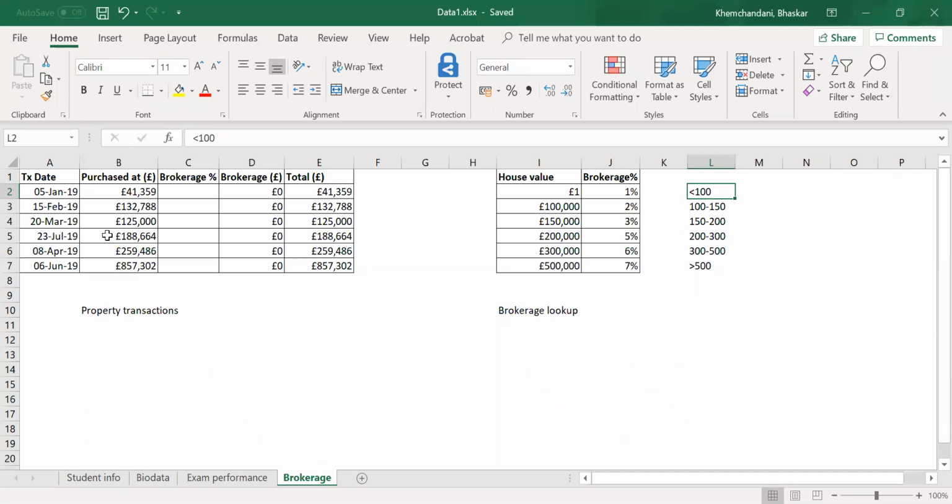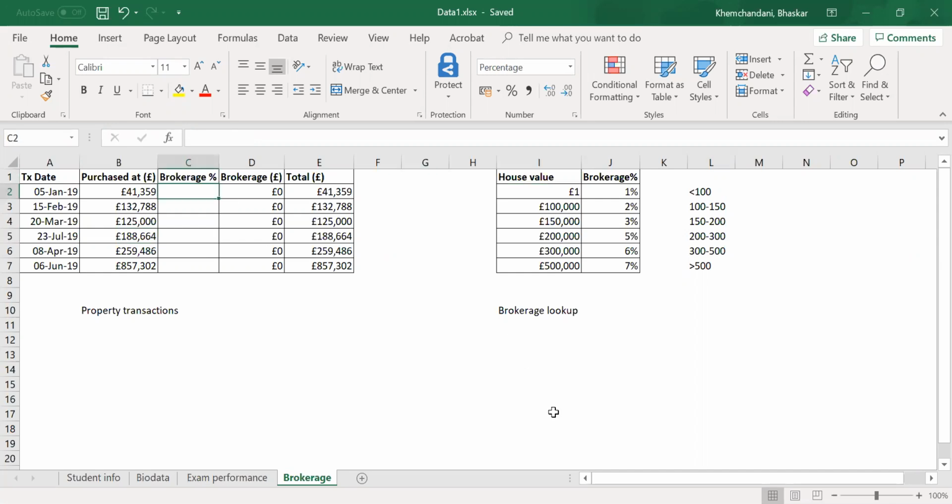So the actual transaction of the property might be, for example, 188,664. Now, you can't define a brokerage percentage for every value of the property, right? Every whole number in this world. So what you have is a range, and you need to find out what is the actual brokerage percentage that's going to be charged on the property that I purchased or I sold, right?